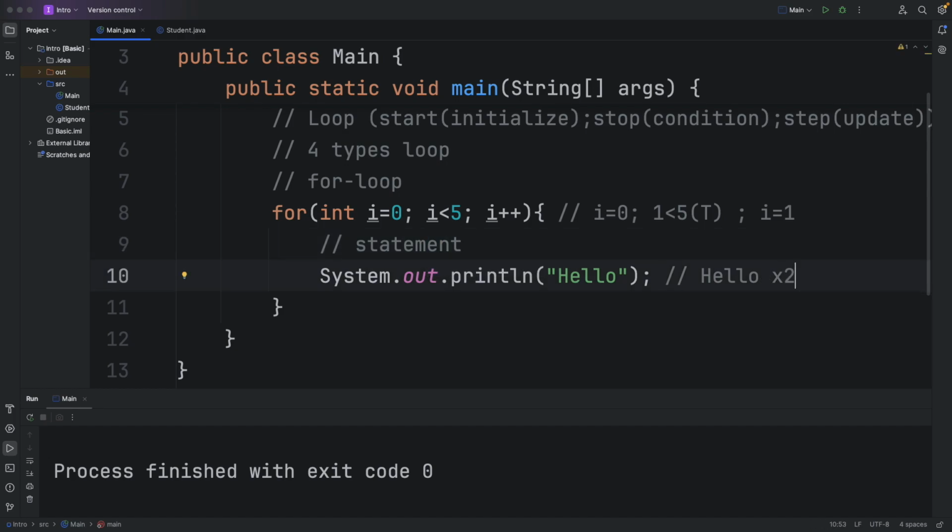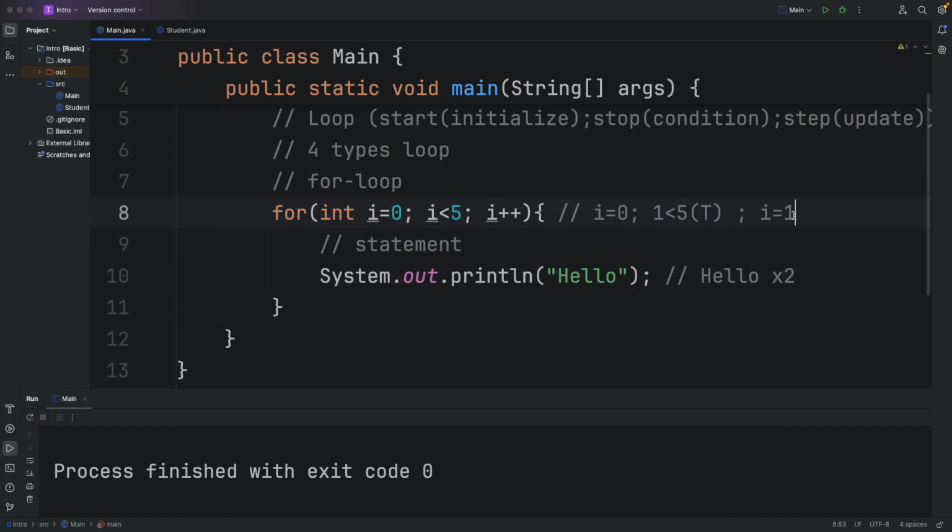So I'm going to show you the flow again. Start, stop, statement, step, stop, statement, step, stop, statement, step, stop, until the stop is false. So we start with 0, 0 smaller than 5, true. We do the statement, then go to the step and increase to 1, and keep checking: 1 smaller than 5, true.